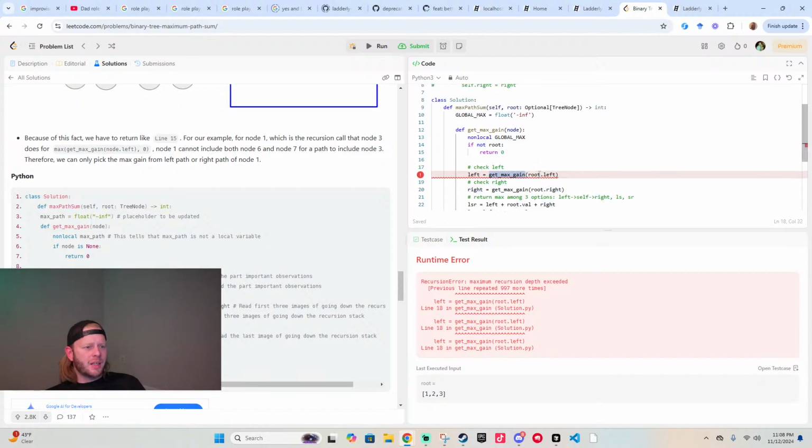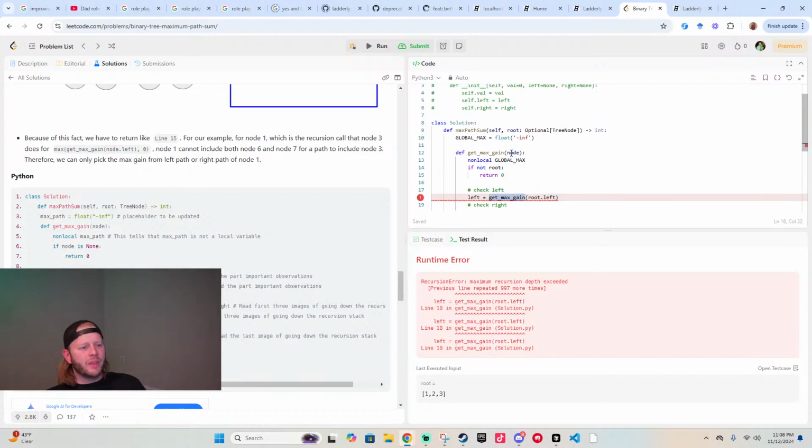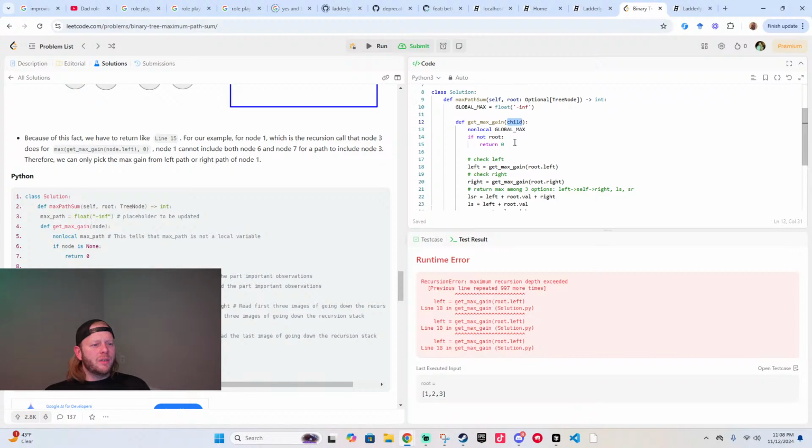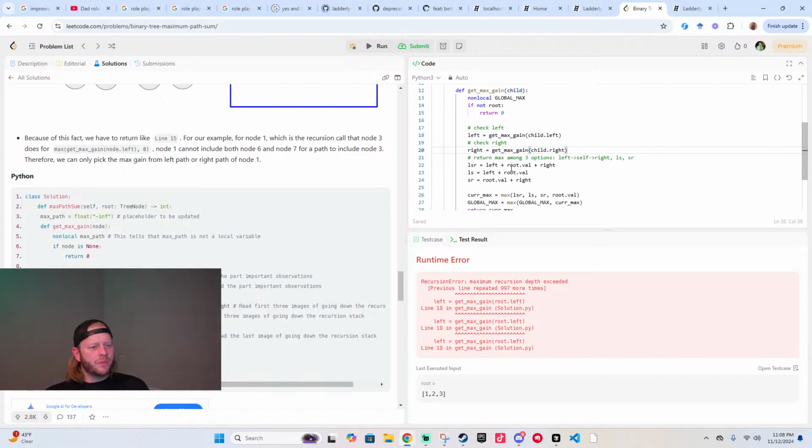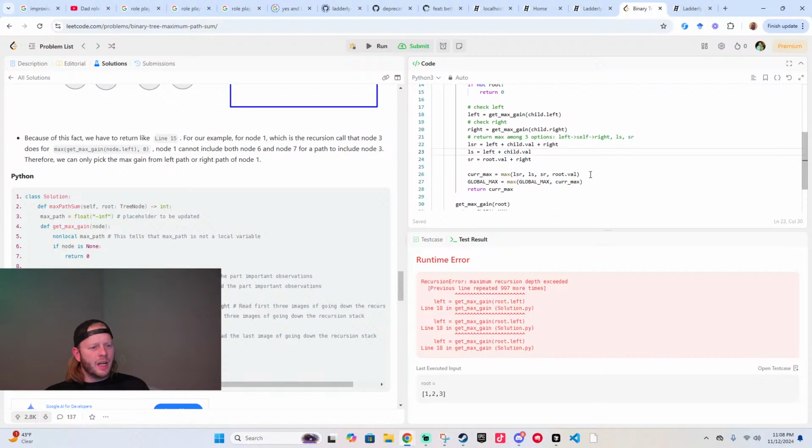Then I want to get max gain. Oh, okay, I'm shadowing root. That's the problem. Let me call this thing child. Okay, so then it's child left, child right. Yeah, that was not good.